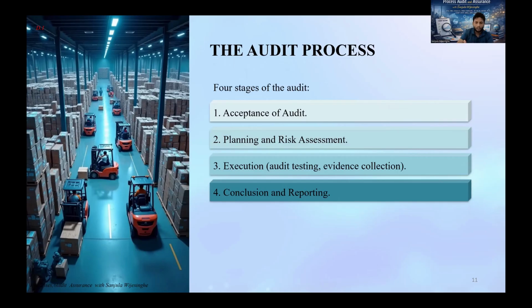If you have identified any threats in the acceptance audit, you need to take actions to reduce the threats identified to an acceptable low level. If you are unable to reduce the threat to an acceptable low level, you are not going to accept the audit. For example, if there is PEP involvement, politically exposed persons, you are not going to accept the audit. Right? Those are the concerns.